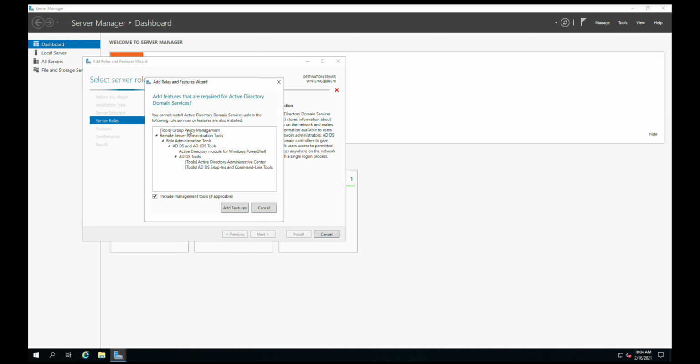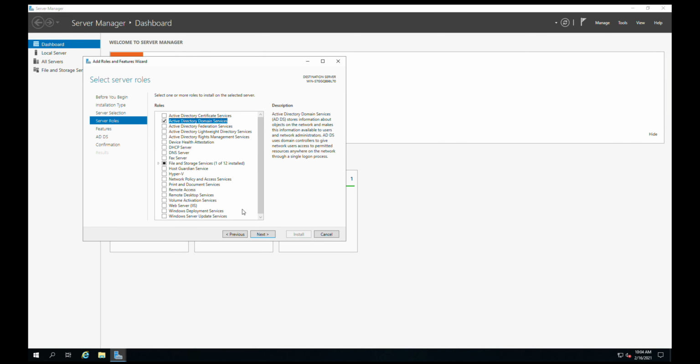All right, so then we're going to go in here and we're going to do Active Directory Domain Services and just leave it all defaulted, add features. And then this is more advanced stuff, like certificate services, that's totally different. Federation services, lightweight directory services, rights management services.